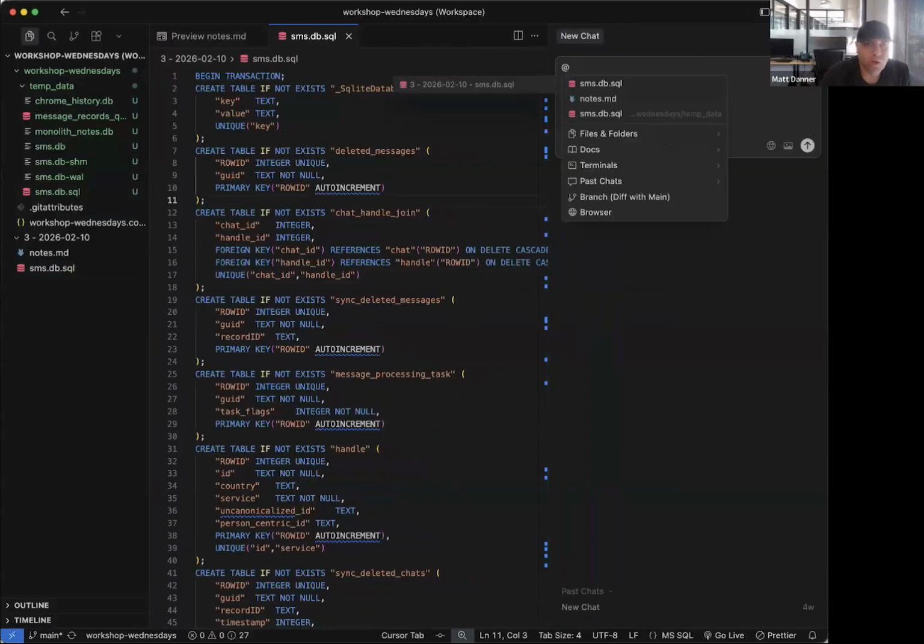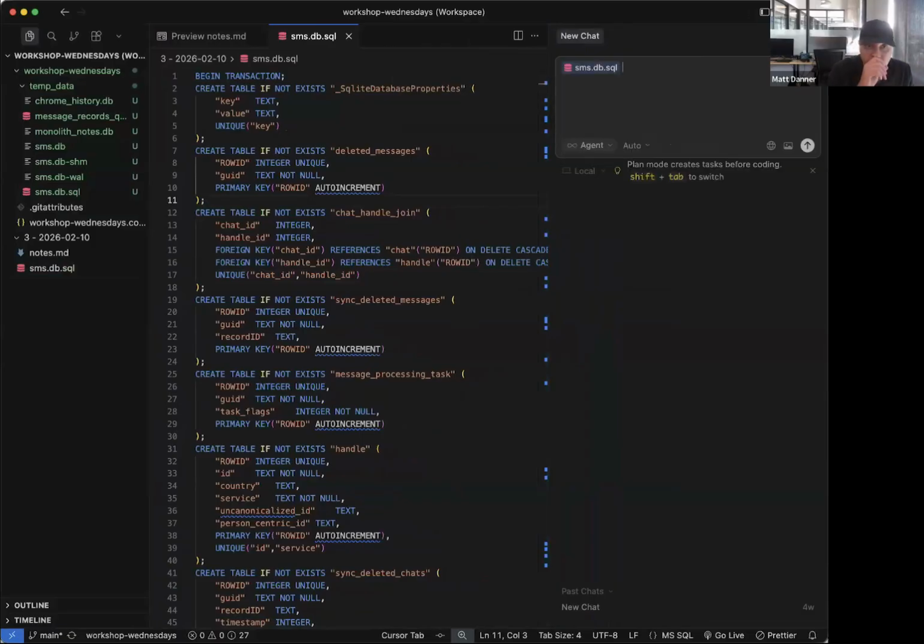I can open up an agent chat window and point the agent at this SQL file and ask the same thing I asked ChatGPT.